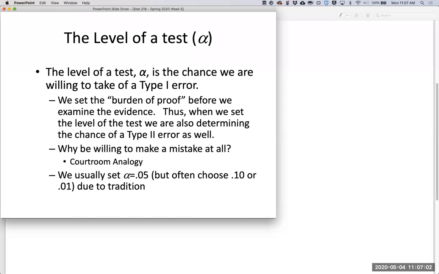If you want a type 2 error to be less likely to occur, then choose a higher value for alpha, like 0.1. I don't care what alpha you use, as long as you choose an alpha other than 0.05, you explain why you're choosing a different level for the test. Again, alpha is the error rate of type 1 error you're willing to take. If you think type 2 errors are horribly bad, maybe go with 0.1 for alpha. If you think type 1 errors are horribly bad, go with 0.01 for alpha.